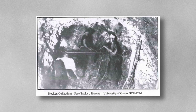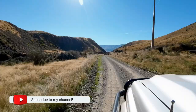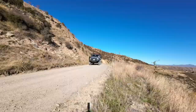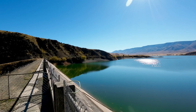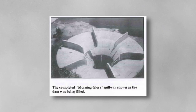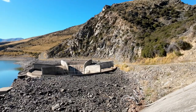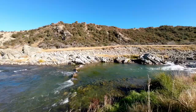Excavation of the diversion tunnel was started in 1931 at the same time as the stripping of the dam area. The quarrying and placing of rock to the edges of the river was carried out, then work proceeded on placing the rock in the dam, building a cut-off wall, and installing the concrete face on the upstream wall. A circular concrete spillway was constructed and a vertical shaft provided to connect it with the diversion tunnel below.